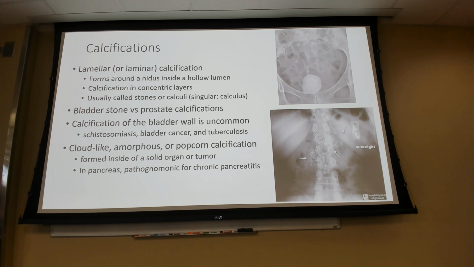And then here's some of the other calcifications you might see, like the one in the bladder there with the concentric rings, which likely is a sign of cancer. If you saw something that large, that would be concerning. Typically, you're going to be CTing these patients as well if you're having any concerns. But you may be able to see a stone in the bladder. It has to be quite large to see a stone. Even on CT scan, we can't see 2 millimeter or smaller stones. So I have a lot of patients where I'm convinced it's a stone, and I still probably think it is.